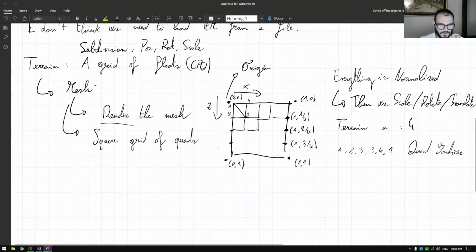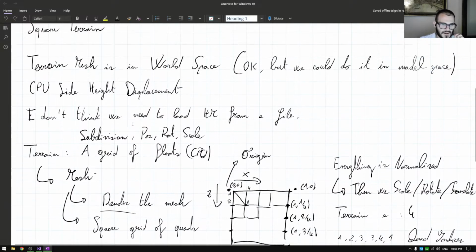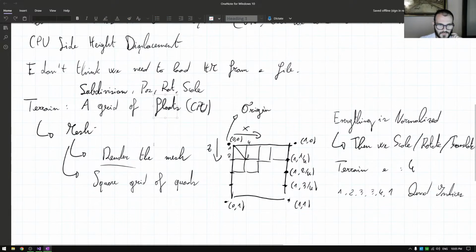First things first, we need to build our terrain. It's just a grid of floats. Our terrain will be basically a square, and we will be subdividing it.